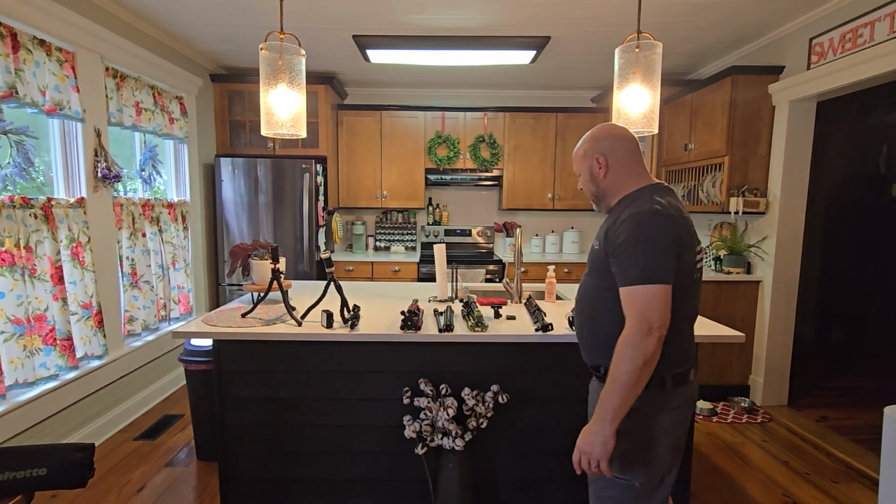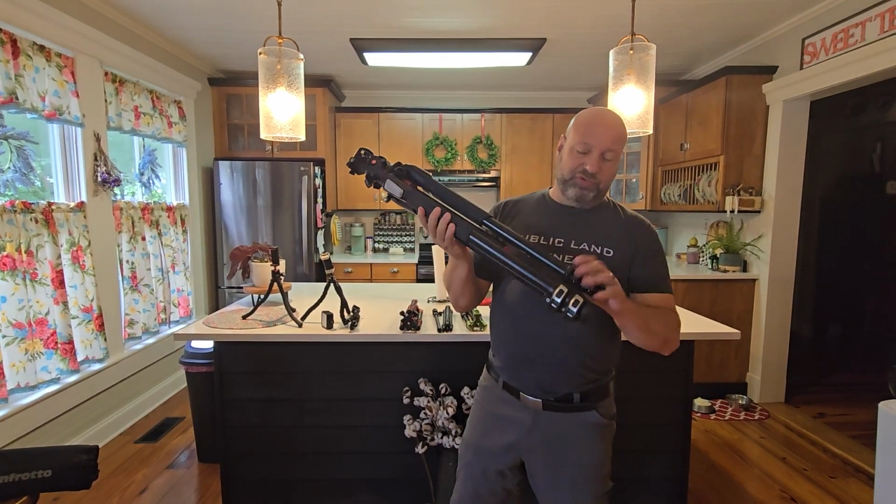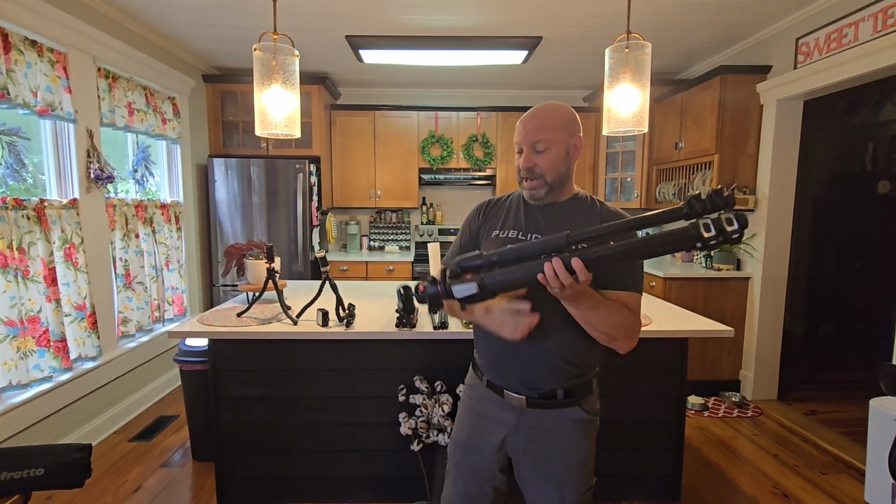Now, we're going to show you how these work, and we'll show you the height differences. Again, it's one of my full-size work tripods. You're not going to be basically carrying one of these in the woods.